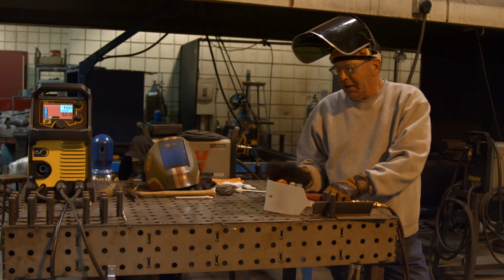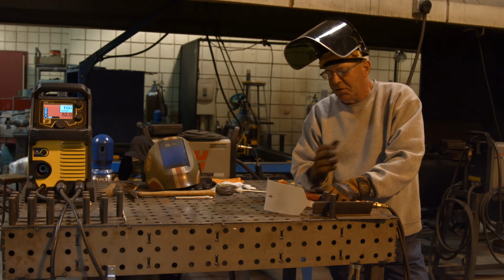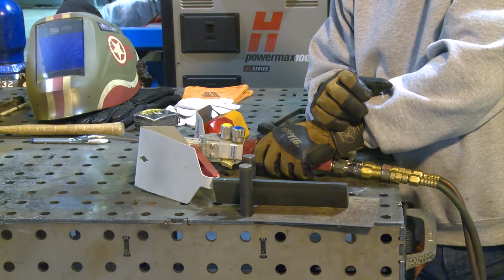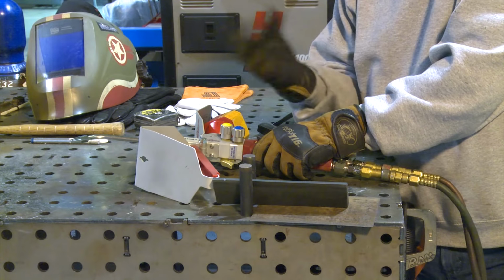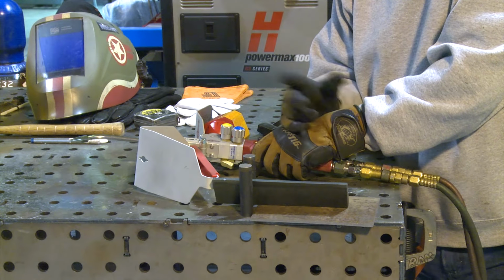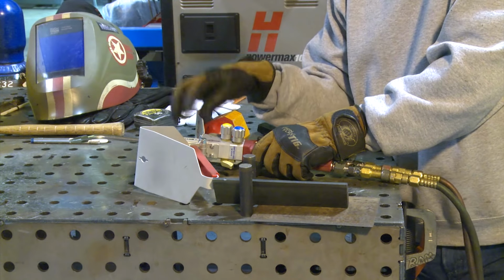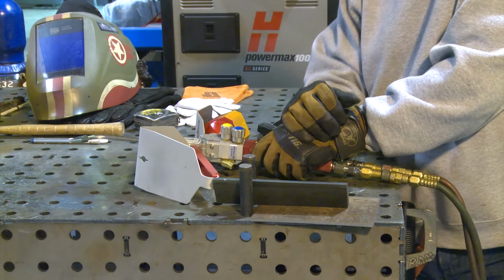Okay, I'm going to light up here. This thing acts just like a brazing torch. I've got a lever back here, but it's not for oxygen at all. This is essentially like a welding tip. I'm running the same pressures as I would with a brazing tip. I'm going to try to get a neutral flame. This is one of the smaller tips. I've got some larger ones.